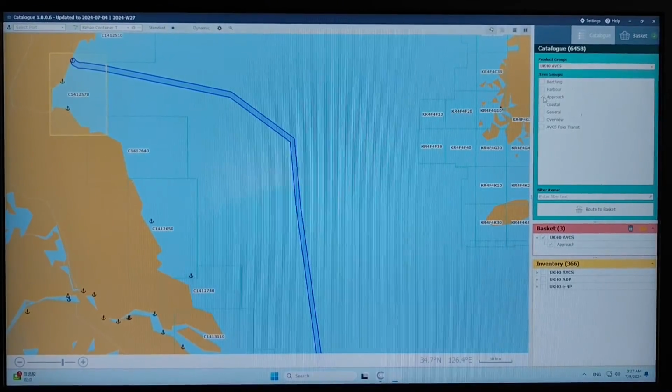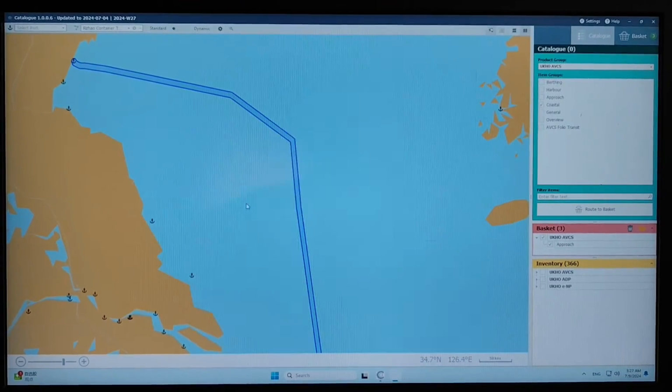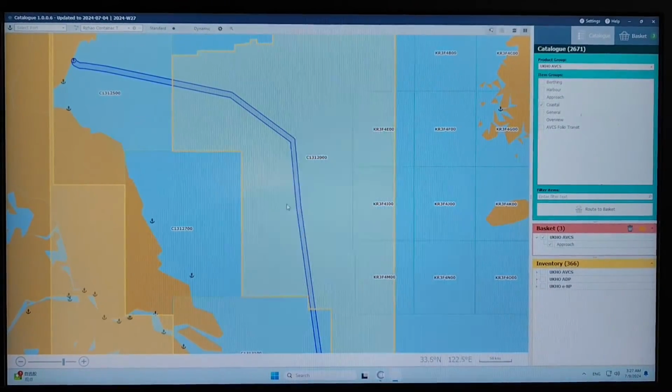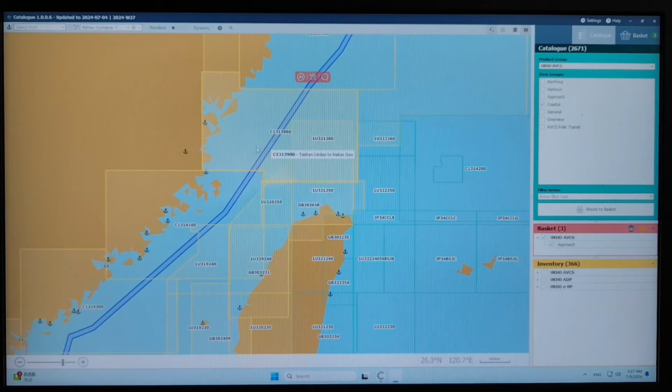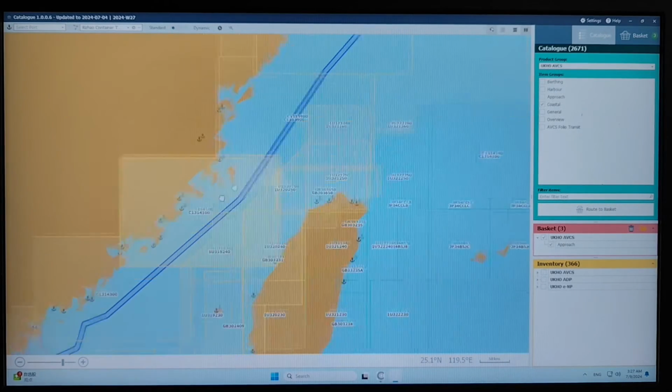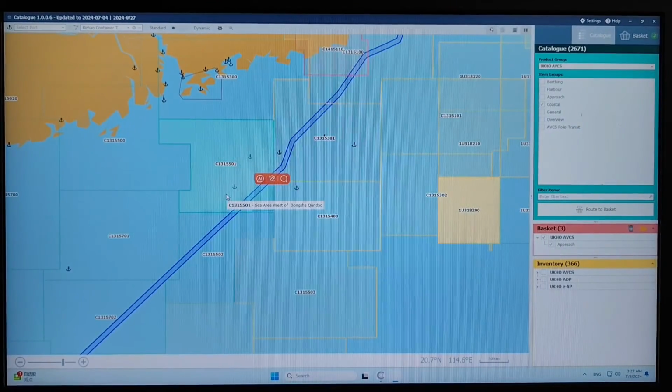After finish with approach, you can select the coastal. Then you have to check from the current port to the next port if there is any chart you don't have. Click.